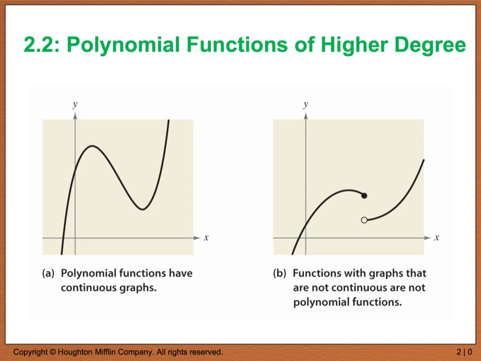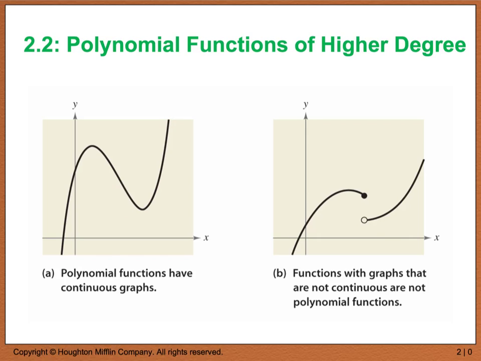And then the second thing I want you to know is that graphs of polynomial functions have only smooth, rounded turns. You will never see a super sharp turn, kind of like an absolute value function that has almost a V shape. That is not a polynomial function. A polynomial function will always have smooth curves on their turns.